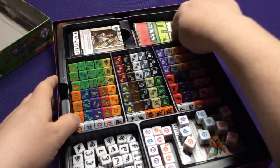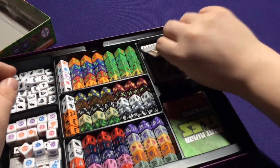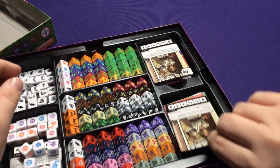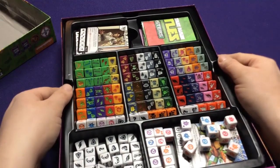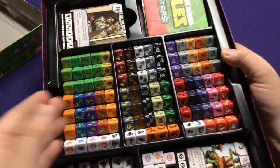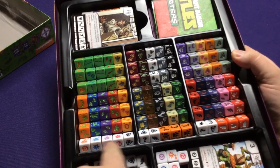I did put the extra cards in here to begin with because there's no finger holes. What was happening was it fits in there. It can slide a bit, which is fine, but to get the bottom cards out, I had to dig them out, which I didn't like. But otherwise, look at this. It holds all the different turtles and everything. So I put all the turtles in a row. They're colored dice down there.